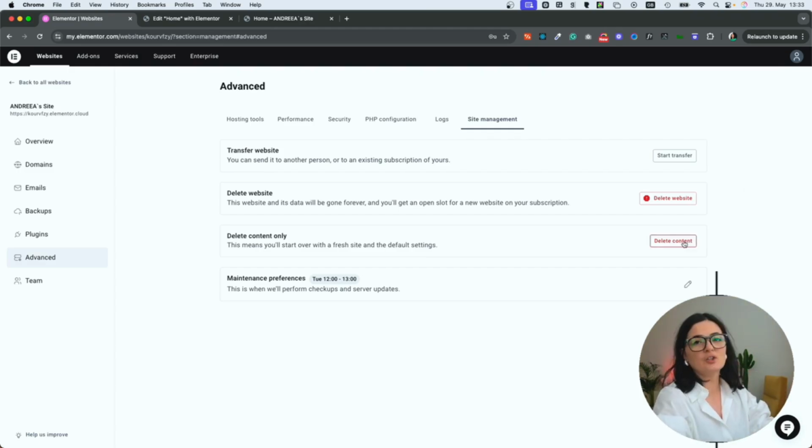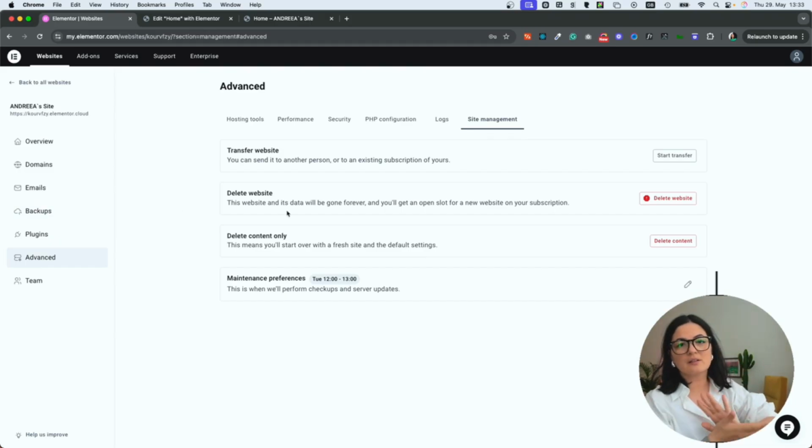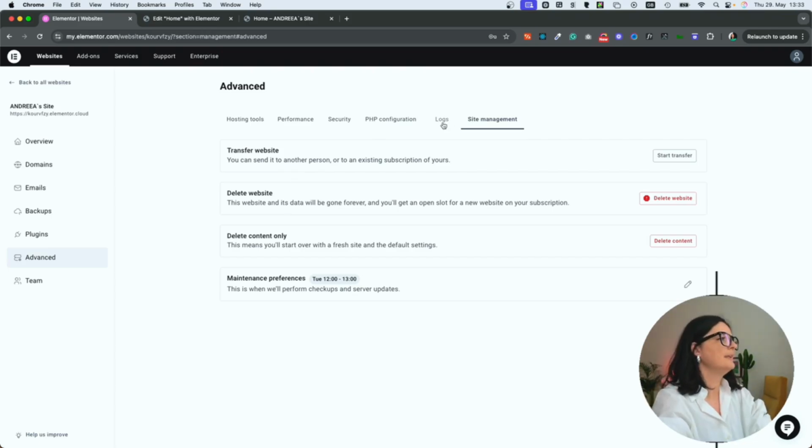You can also delete the content if you want, and that means that you will start over with a fresh site and the default settings. You can also delete the website, but the data will completely be gone as it says there, and you will just have a new website slot for another website if you want to build something else on this subscription. So yeah, that's fantastic.